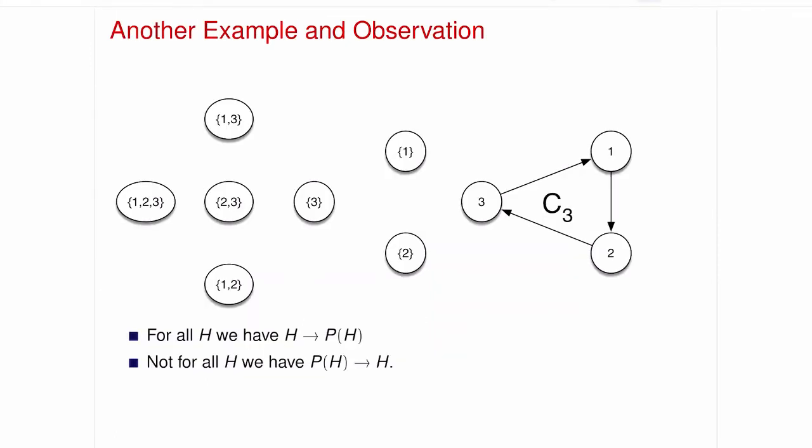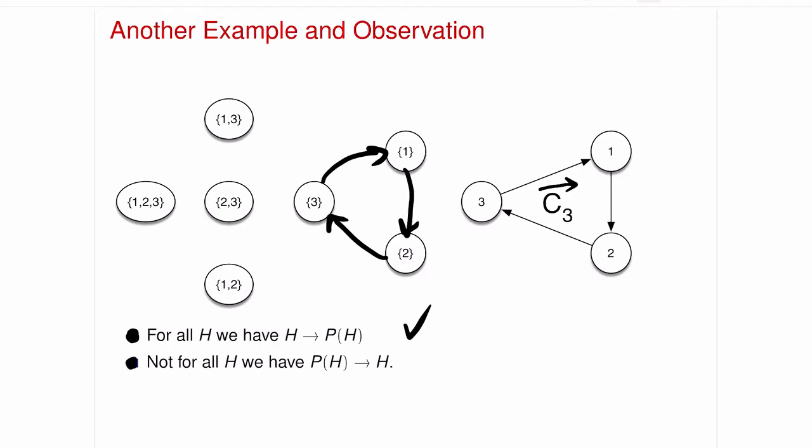We have here another example. This time I have the oriented 3-cycle. I want to illustrate with this example 2 observations. The first is, I claim for every digraph H, there is a homomorphism from H to the Powerset graph. How would we do that? Well, I claim, this is what we've seen for the singletons in the previous example, happens in general. I always have a copy of the original graph on the singleton sets. It's quite easy to see. So yes, I can homomorphically map H to P of H. Just map 1 to the set containing 1.